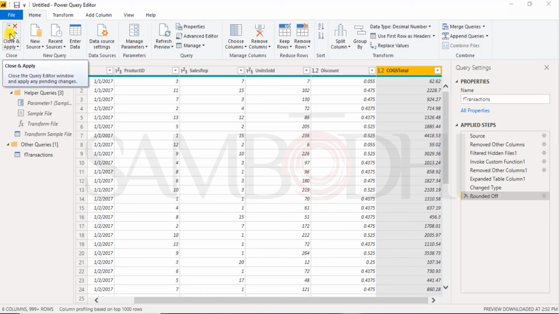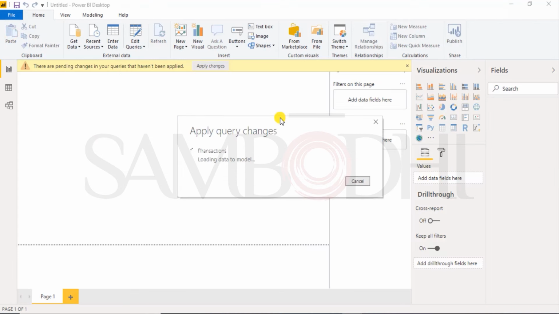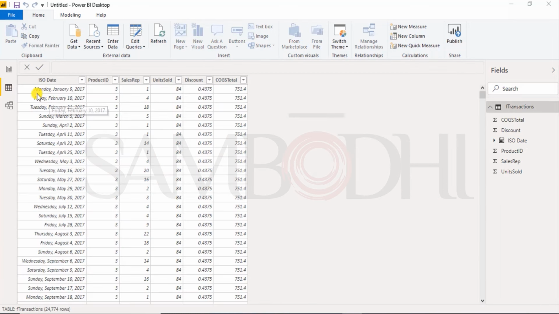Now we need to click close and apply. If we click on the data tab, data panel, it will show us the table which we have extracted using Power Query.